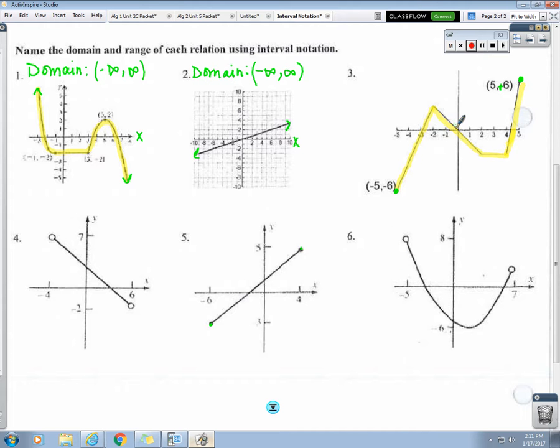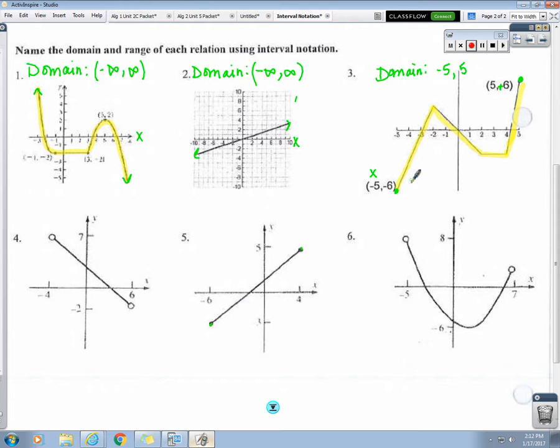Okay, so say that I'm walking on it, and I want to walk as far as I can to the left, because domain is the x-axis, which is left to right. How far can I walk to the left? Okay, but for the domain, don't I only care about the x value in that point? So the furthest left I can walk is -5. Now, if I want to walk to the right side of that graph, when will I have to stop? When I get to that point, which is where on the x? +5, right? Isn't this point at +5 on the x-axis?